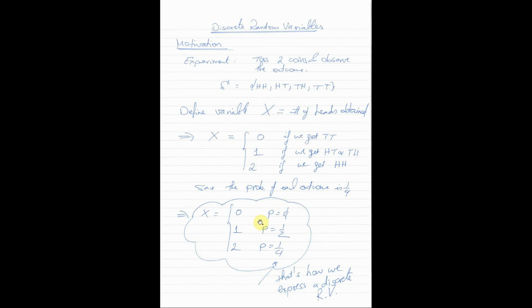You can also think of it, so that we understand the definition here, as a mapping from the outcomes of the sample space. So each one of these outcomes is mapped to a number. So this outcome is mapped to number 2. And this outcome is mapped to number 1. This outcome is also mapped to number 1. And finally, tails is mapped to number 0, right? So each one of the outcomes is mapped to a number. And these numbers together, we can think of them as a random variable x that is either 0 or 1 or 2. In this example, 0 or 1 or 2, each one coming with a probability.